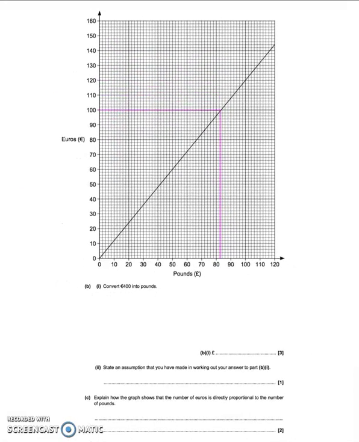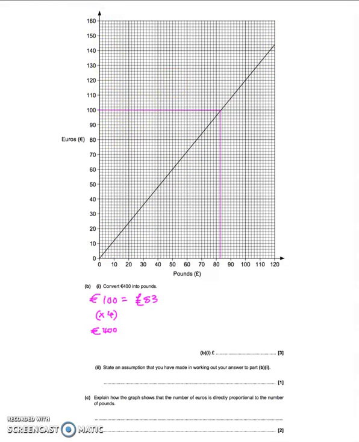All right, so let me get that back to the right size. Just going to draw that on there, do some workings out. So 100 euros is equal to 83 pounds, according to the graph. And if you multiply that by 4, you're going to make that 400 euros. And there's the thing. Now we were allowed to do that because this graph is a straight line and it starts from 0, 0. So you can see it's a consistent thing going all the way up. So it would just carry on and on.